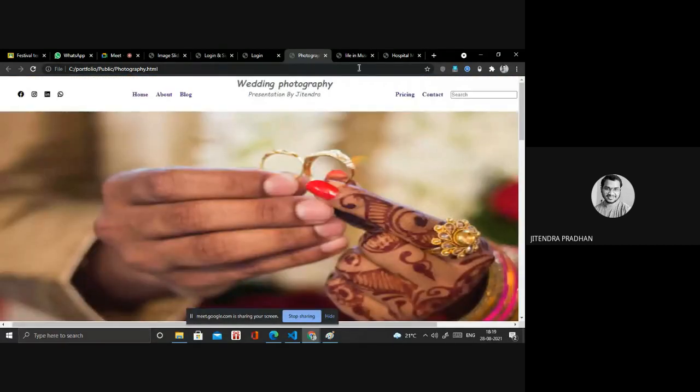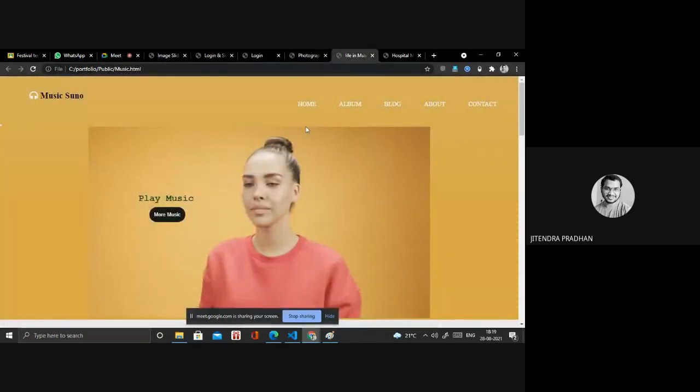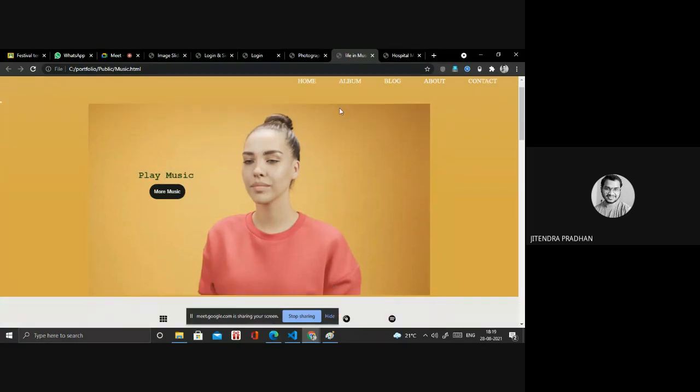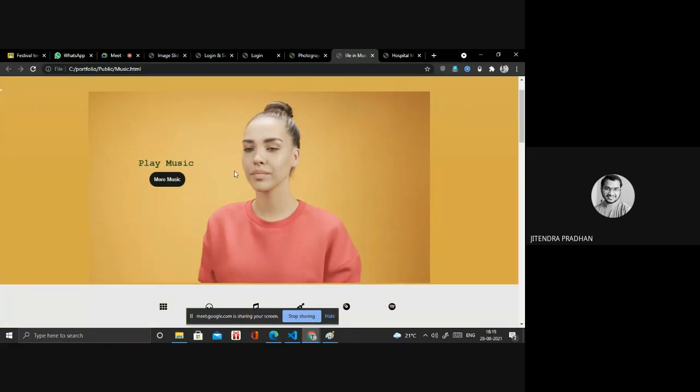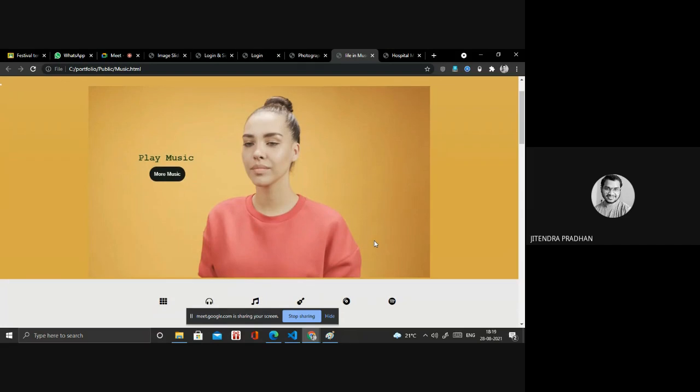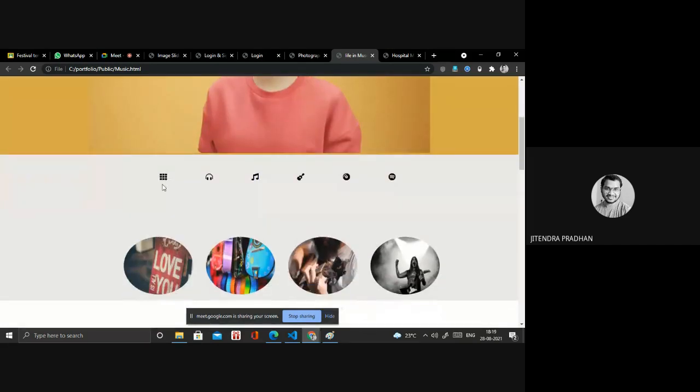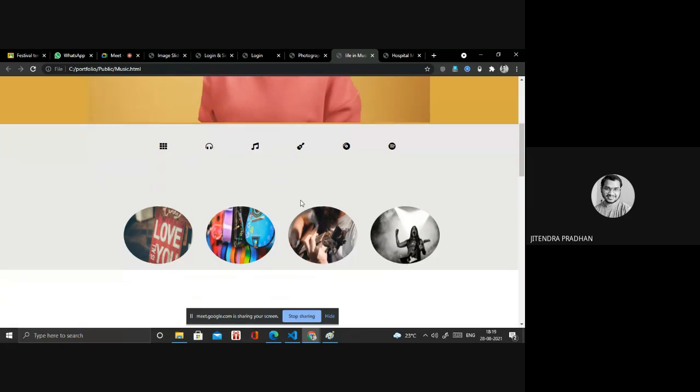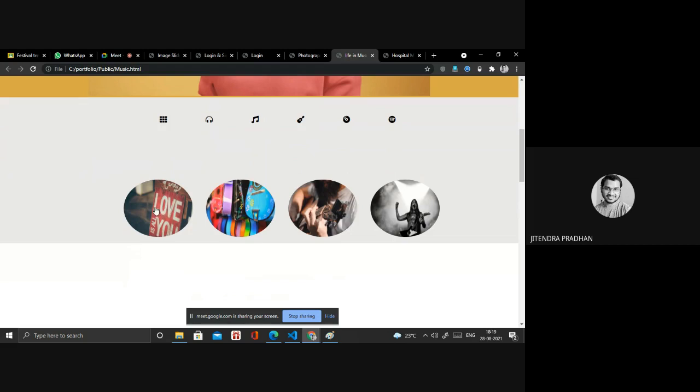I designed that, and the next one is the music one. So inside music, this is an icon. You can click the icon. We already linked all these icons.